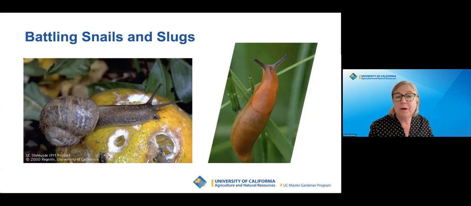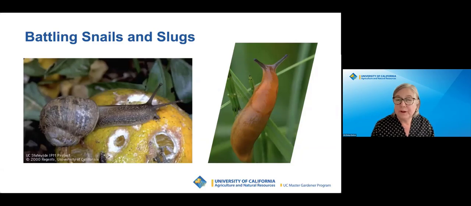Baits. Baits can be a good part of your management program, but you need to be careful to check carefully what is the main ingredient in the bait that you've selected. Iron phosphate baits, which appear under various trade names like Sluggo or Slug Magic, have the advantage of being safe around children, domestic animals, and other wildlife.